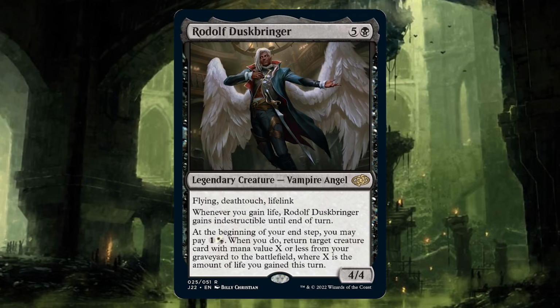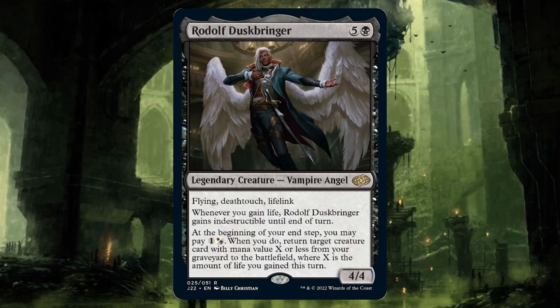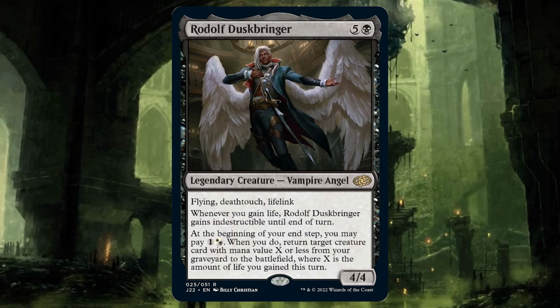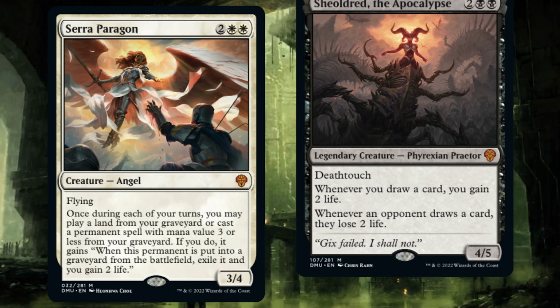Just by himself, dealing combat damage with Rudolph gains us 4 life. Then, on our end step, we can pay the 2 necessary mana to revive any 4 mana value creature from our graveyard. With literally no extra sources of life gain necessary, Rudolph alone can bring back threats from the grave such as Sarah Paragon and Sheoldred the Apocalypse.